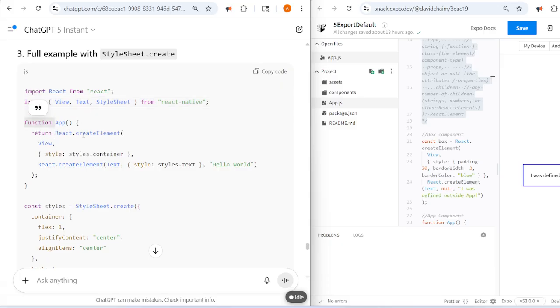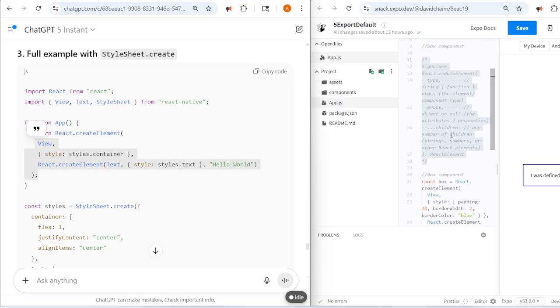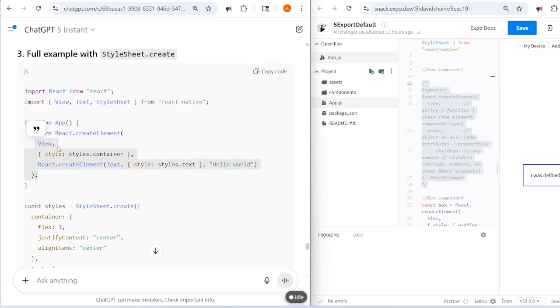We have to do return because that's the traditional way. And then this is our signature. This is our type over here. This is our prop. This is our child element over here. And also the same thing here. Here's our type, here's the property, and this is hello world.